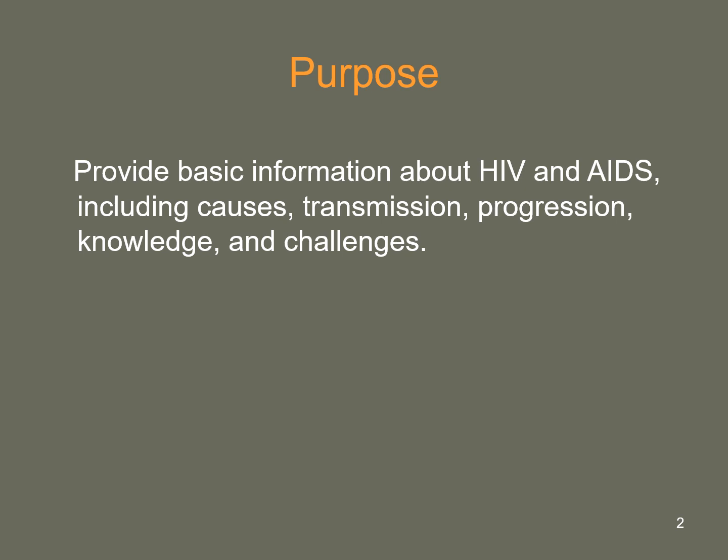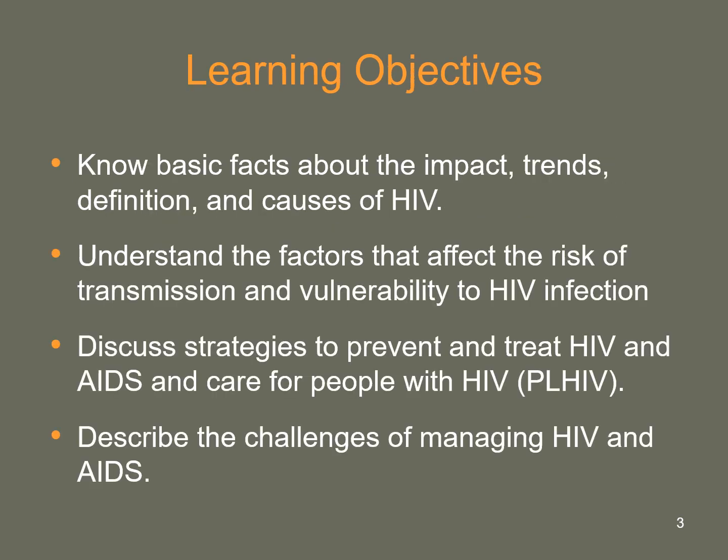The purpose of this course or topic today is to provide basic information about HIV and AIDS, including causes, transmission, progression, knowledge and challenges. Learning objectives. By the end of this session, learners, you should be able to know basic facts about the impact, trends, definition, and causes of HIV.